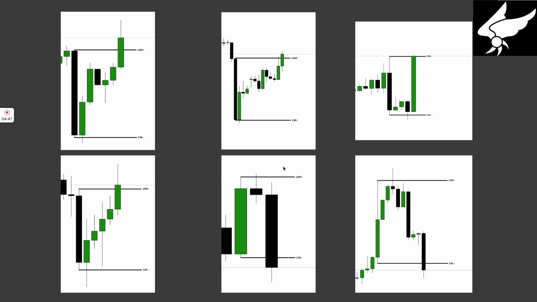Here is a perfect 3-candle model. Range formed, accumulation, manipulation, distribution, power of 3. Same thing happened in this one. We formed a range, inside bar, turtle soup, where are we heading? The opposing end of the range. It's pretty straightforward, pretty simple. This is going to change everything in your trading. Everything changes from here on out.